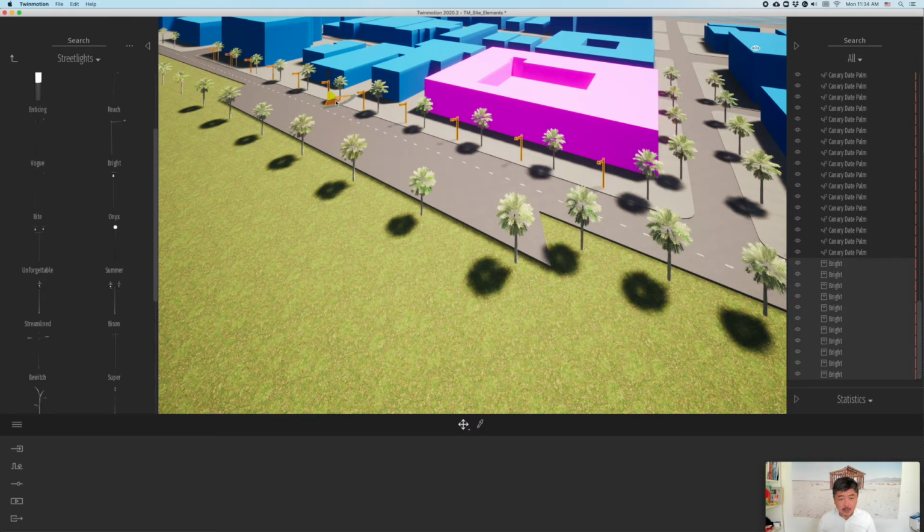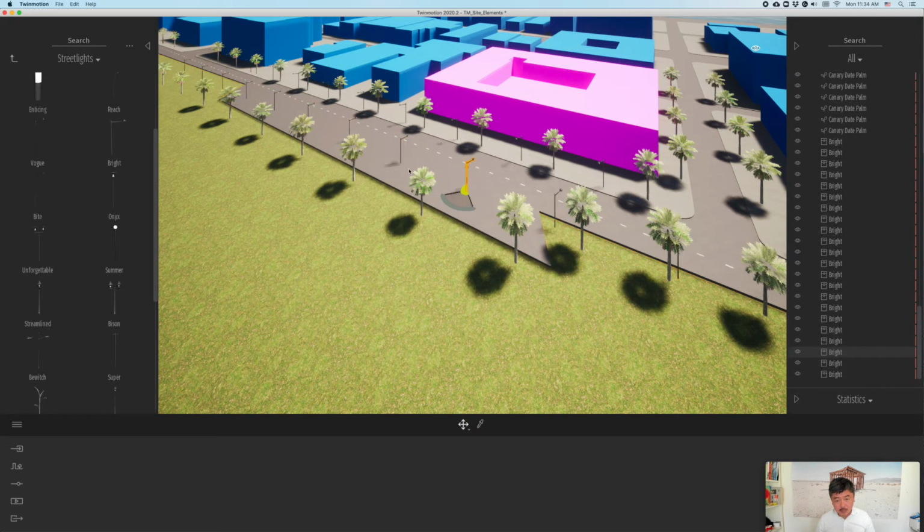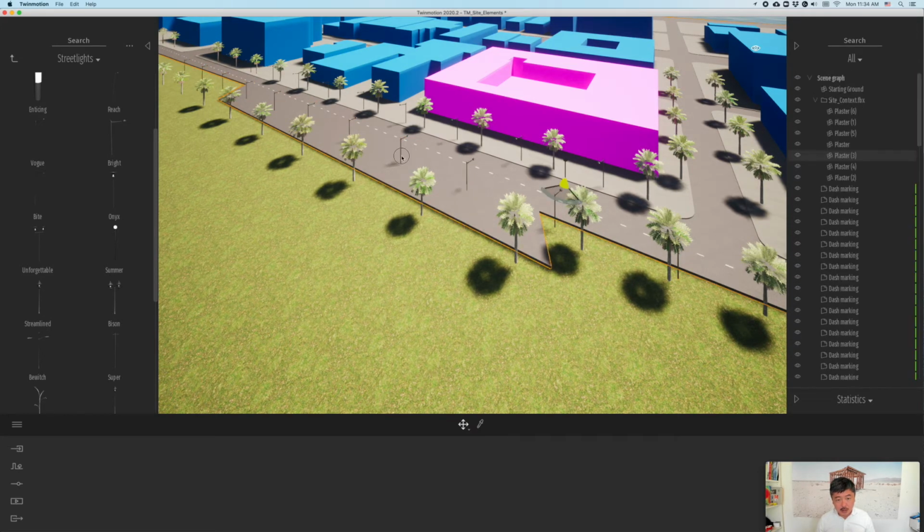And then I guess I'm going to shift drag this, and then instance copy 180 degrees on the other side, and then place it like this, and then pull these guys.